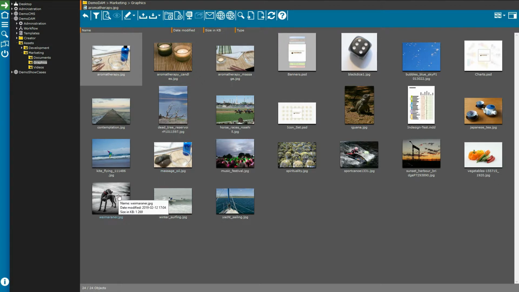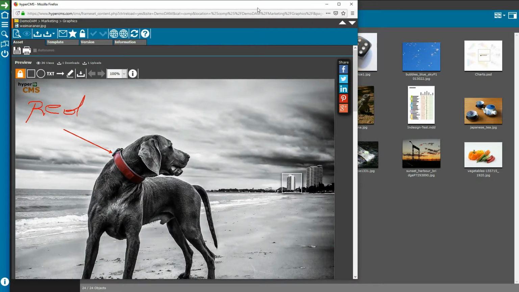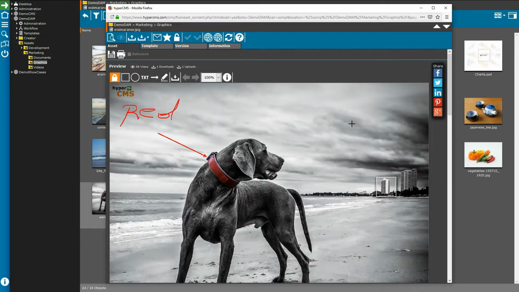Now let's take a closer look at one of these assets and what you can actually do with one of these assets. So I simply double click the asset, and now we opened one of those assets. What do we see here? Again, you will see the taskbar with some of the features. We know this already. That's the preview. We can upload or replace the current file if you want to. We can download it. We can send it again.